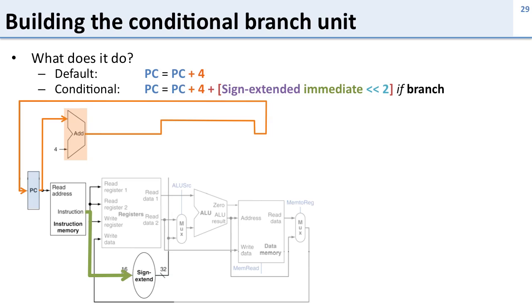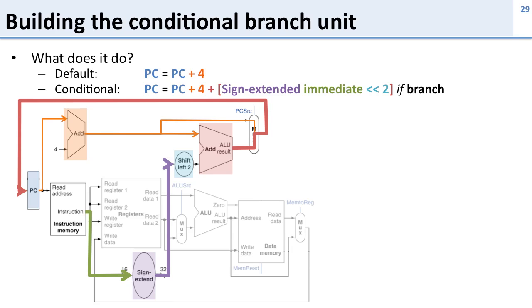So the first part we need is the sign extended value from the instruction. So we put it through the sign extension, and now we've got that value out. Now we need to shift it left by 2, so we're going to put in a left shifter, and then we need to add it. So we're going to need another adder so that we can add it in. And what do we add here? Well, we add that sign extended shifted value, plus we add PC plus 4 from our previous adder. Now the result of this is going to go into a MUX, as we need to choose which branch jump we're going to take, and then this is going to go all the way back into the PC. So this is the path for when we take a conditional branch.